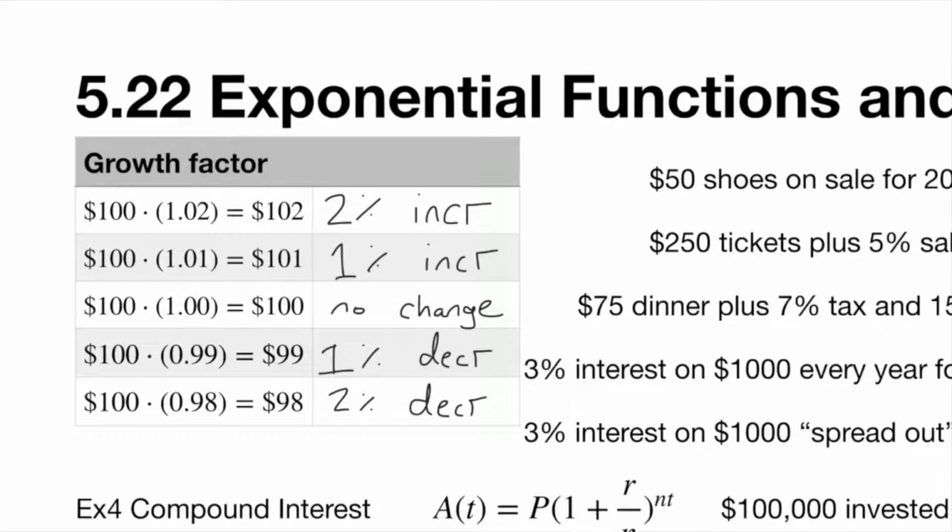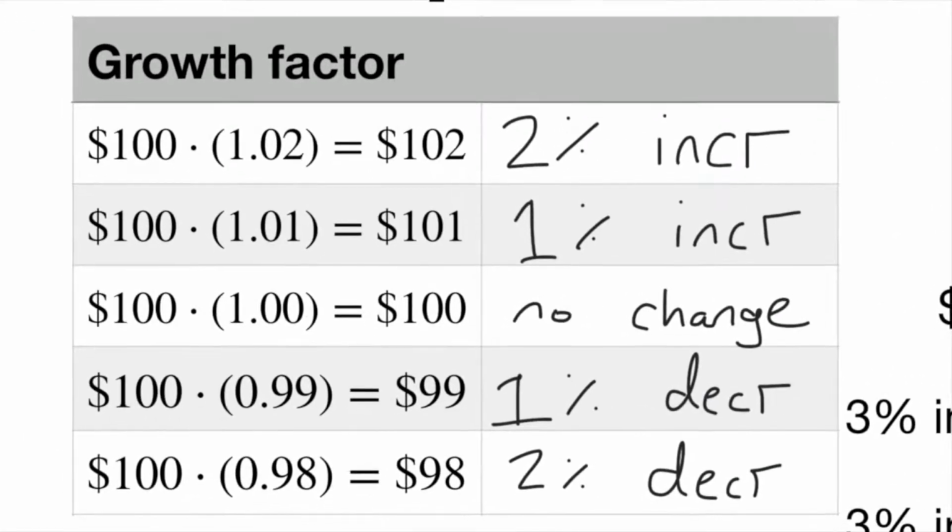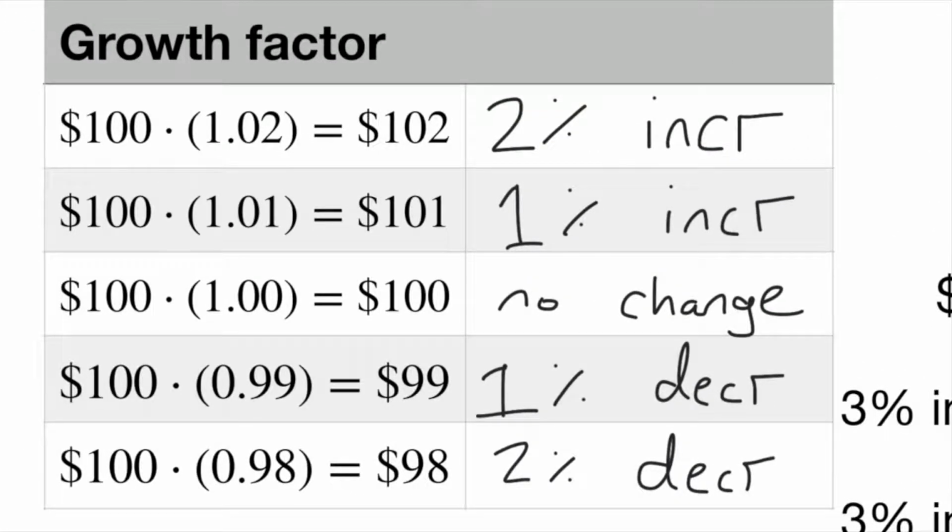Welcome everybody to section 5.22, exponential functions and graphs. One thing that I like to teach my students is something called growth factor, and it shows up a lot, especially on the SATs. If you think about increasing and decreasing something by a growth factor, it's actually really helpful. Let me show you what I mean.